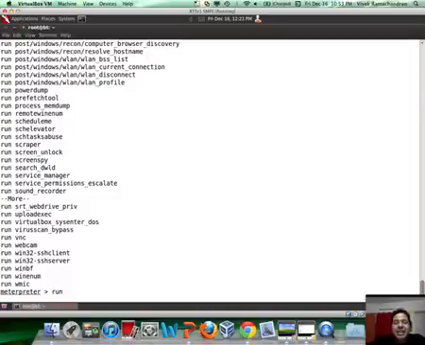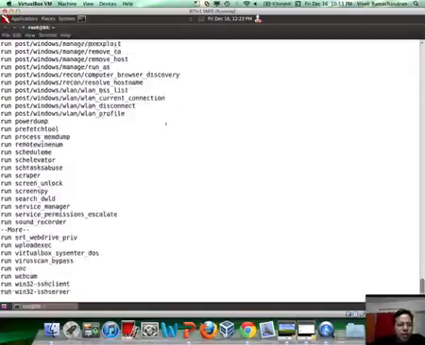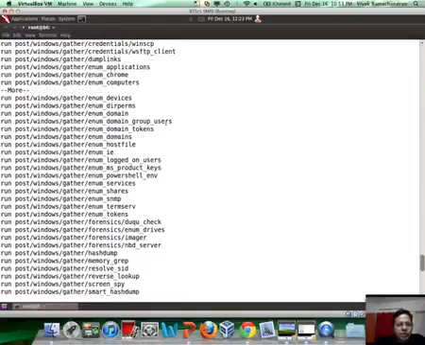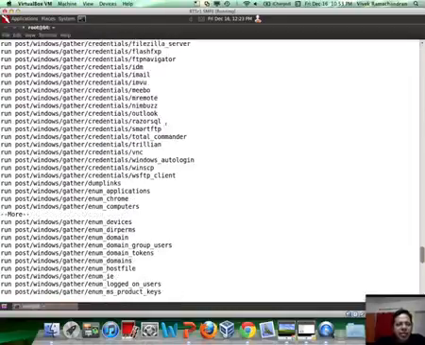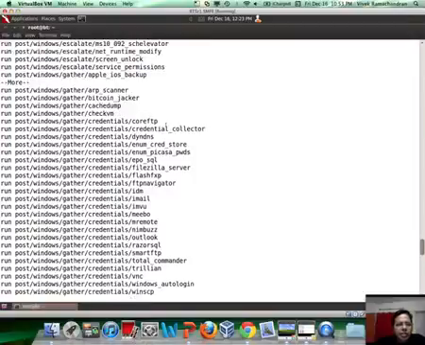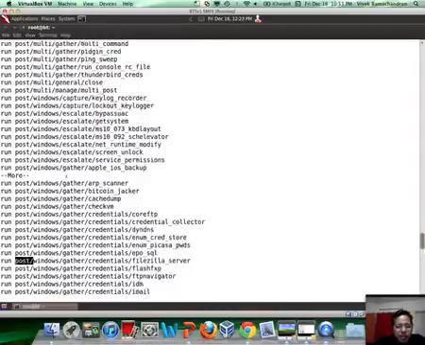Please note, from a functionality perspective, they remain the same. However, it is just the way in which you write them. So what you would find is a lot of pure Meterpreter scripts are also available as post-exploitation scripts, right? Post-exploitation scripts have the word post prefixed in their path.